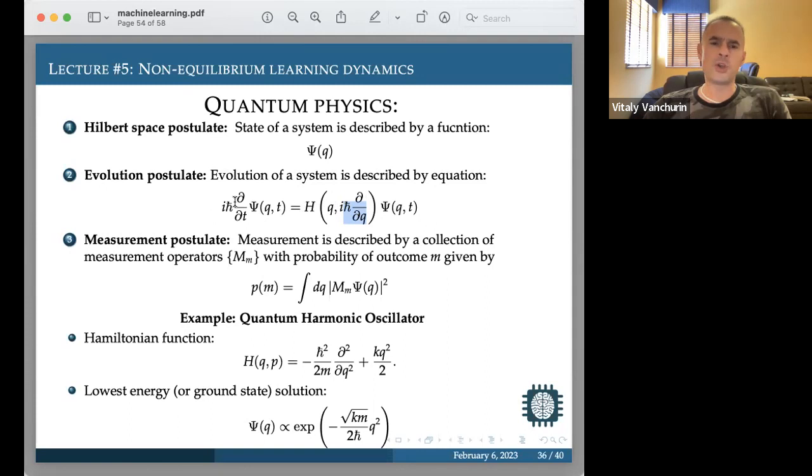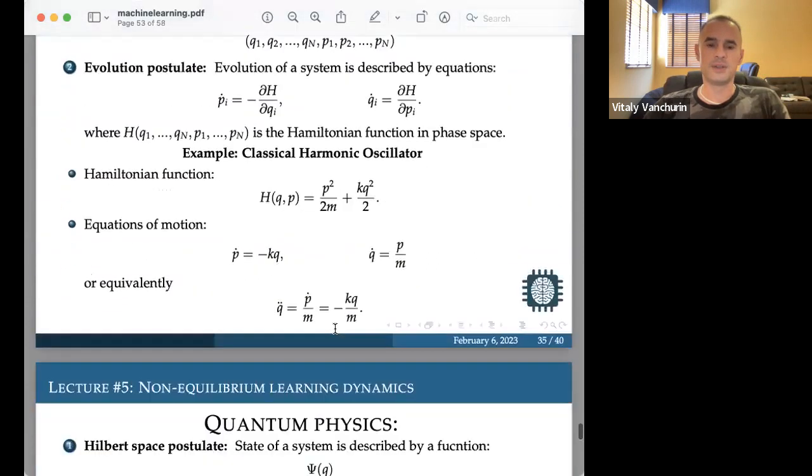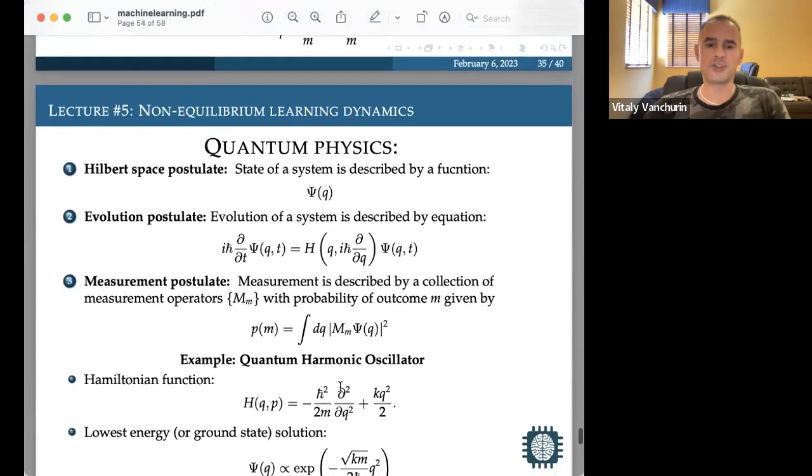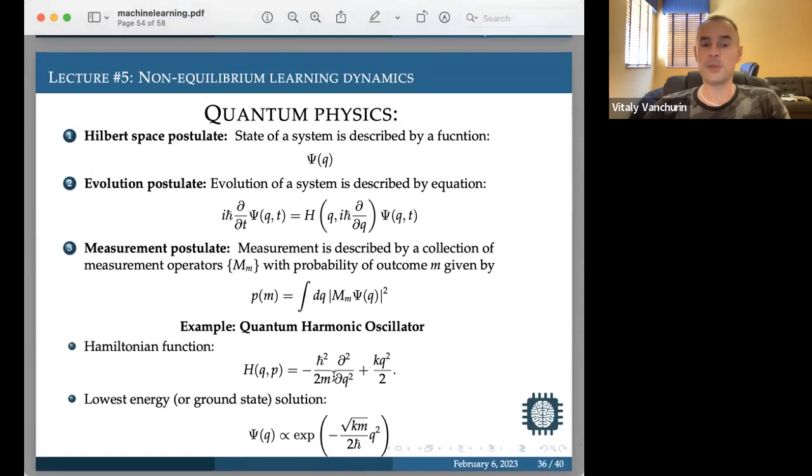Now, again, I don't want to go into details about discussing what kind of operators are common. Although, here's an example of an operator. Again, for the harmonic oscillator, really the only thing that changed is I replaced p squared from the previous slide with h bar squared d squared dq squared. So this is the only thing that changes. So now it becomes not a function, but an operator.